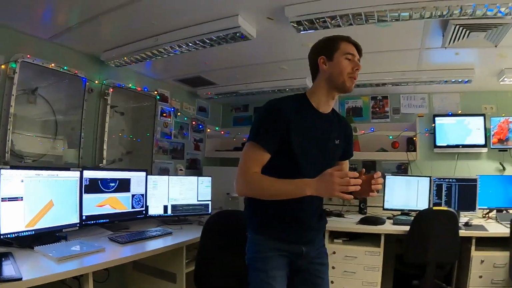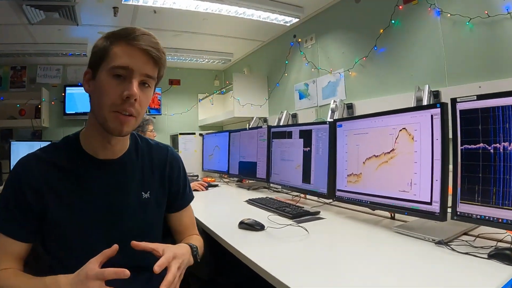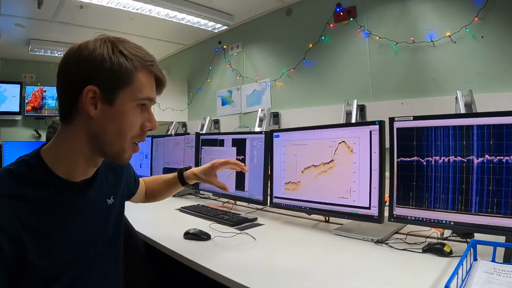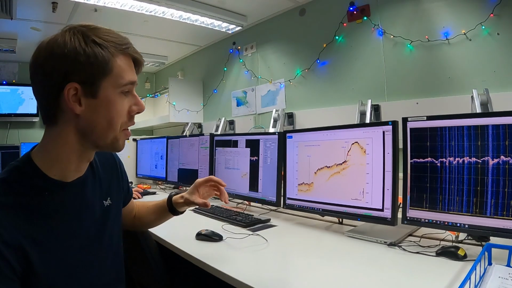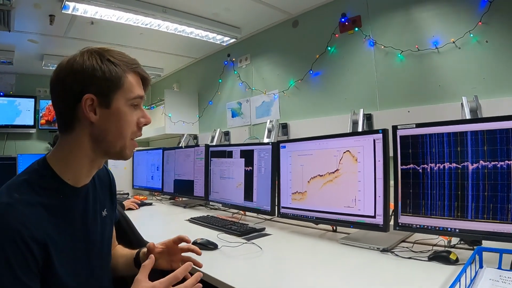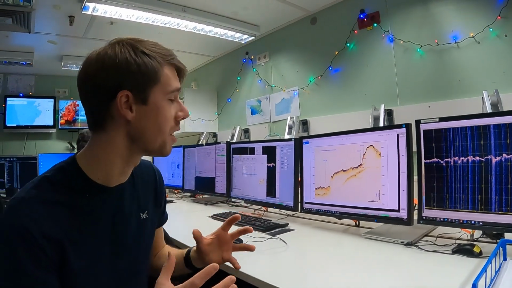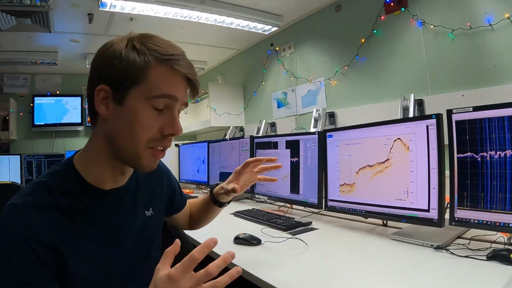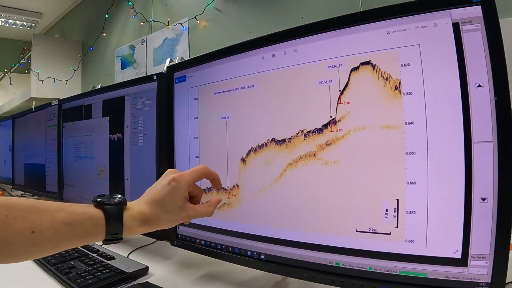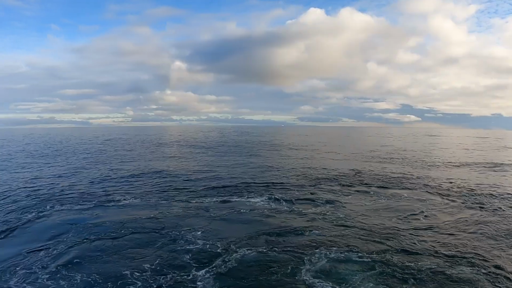On the other side of the lab, we have the sub-bottom profiler, and this is similar in concept to the multi-beam bathymetry. So we emit pulses of sound, which then travel through the water, but these have a slightly lower frequency that allows them to penetrate under the seafloor and reveal all the buried layers beneath. And these are really important for choosing our core sites because we can see how much sediment is left under the seafloor to then target. And we've got a fantastic example here of how we've chosen 3 of our core sites based on these thick packages of sediments, which reveal past environmental conditions that we can use to reconstruct ice retreat patterns.